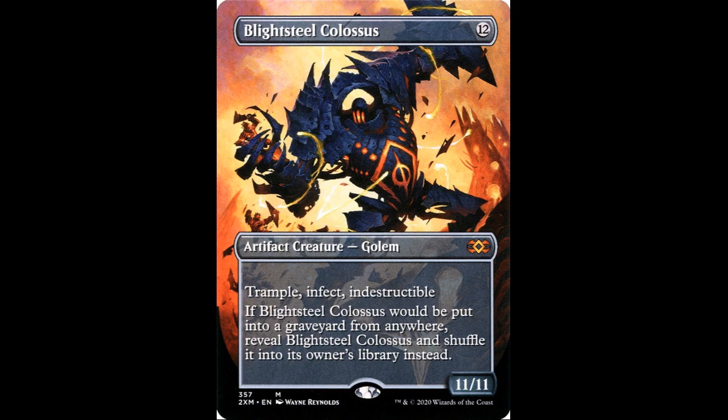It's indestructible. It's colorless, so it's not going to be hit by All Is Dust, because that only destroys, or Ugin, the Spirit Dragon, because that exiles all colored permanents. What? Oh my! And even if you do put it in a graveyard, it just goes back into your library. That is way too insane.